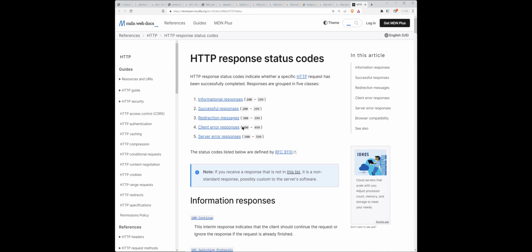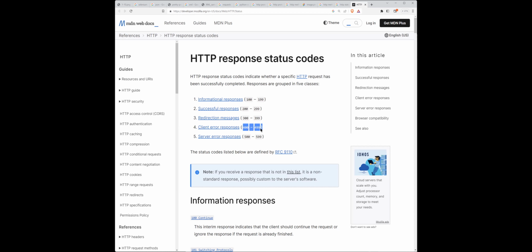And then you have 400 status codes. 400 means something is wrong with the client. That means either the request is invalid, that means you're trying to request a product that doesn't exist, or maybe you're trying to get user information for a user that doesn't exist, or maybe you don't have the permission to request the data, or maybe you're not logged into the website. Whatever the reason, anything wrong with the front end, anything wrong with the user or the person who is requesting, that would be a 400 status code.